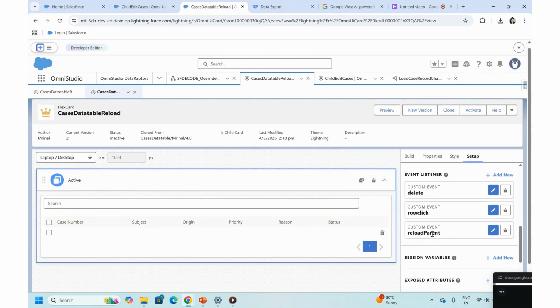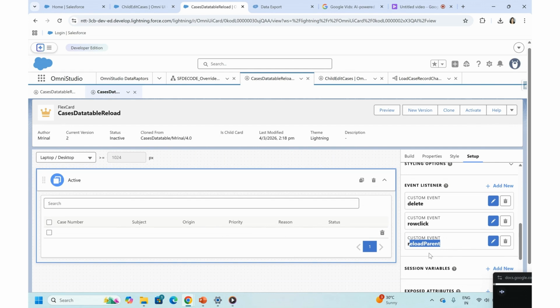Now, whenever the save action is clicked on the child Flexcard, it will fire reload parent, and this event listener will listen to that event and reload the card.